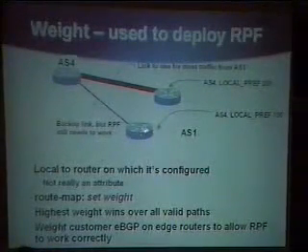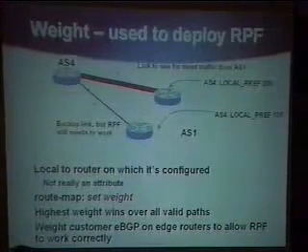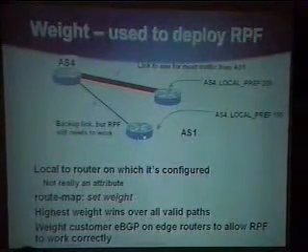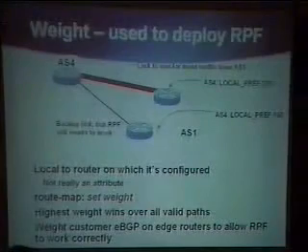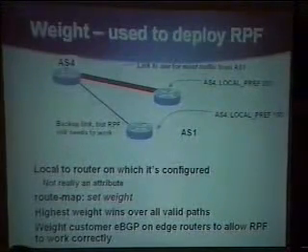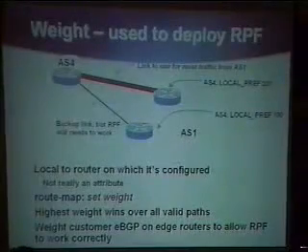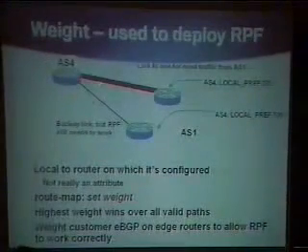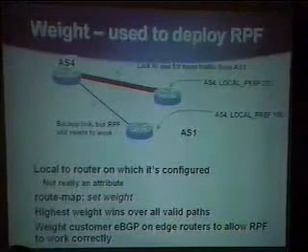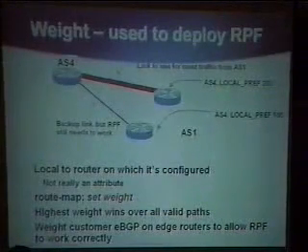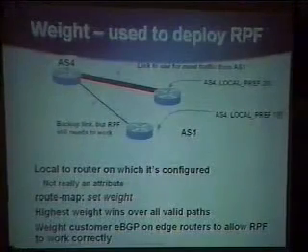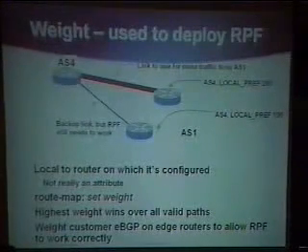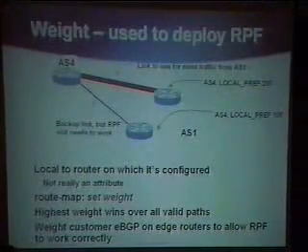But if you set a weight, you're basically telling the router that this is a more important path. So any announcement coming in from AS4 to this router, you set a high weight on this. Now, with a local preference, it only applies to the local router. This would tell this router that this was the best path to get to AS4, and the reverse path forwarding check would actually succeed. Okay? So you find today that the most common situation for using weight is for people deploying the RPF check.